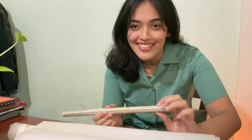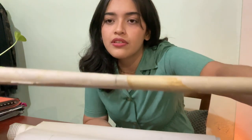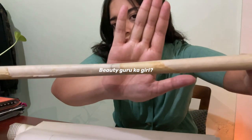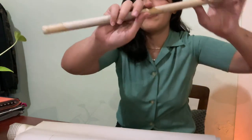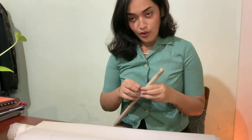The next one is this. Grabe, oh, tinitignan ko dun sa mirror ko. Super old na. Ewan ko kung ako nagpo-focus. Focus. Focus ka, mag-focus ka! So yeah, grabe, oh, super old na ng masking tape. It aged so well. So let me open it.